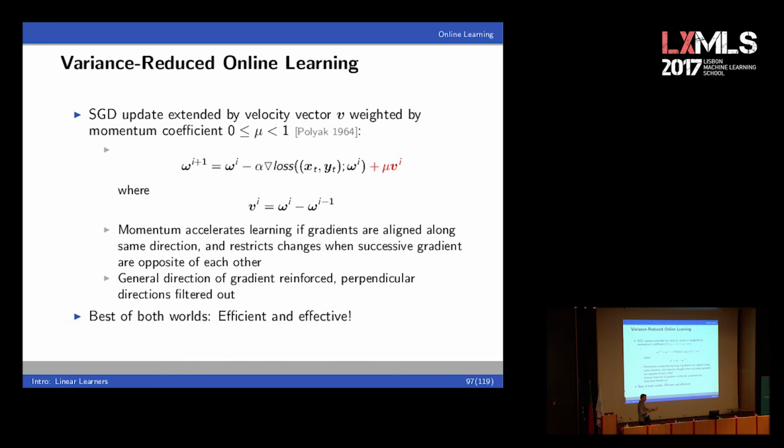We don't want to destroy everything we have learned before, so we pull back a little bit. And if we go in the same direction, then this cancels out and we are doing the full gradient step. And this momentum technique reduces variance greatly and allows you to use online learning, variance reduced, with fast convergence and very little memory requirements. So there are many refinements of this momentum technique, but this is the basic one, and it's very easy to understand.